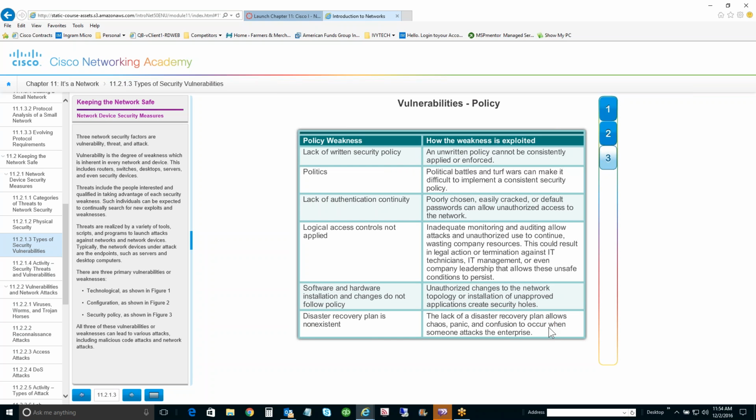Disaster recovery plans, more often than not, especially in small businesses, are non-existent. So as you grow, you want to have some sort of a plan so that if you have a fire or a major outage, tornado, disgruntled employee with a sledgehammer, whatever it may be, you've got some sort of a plan that you can recover as quickly as is indicated by management in terms of that event.